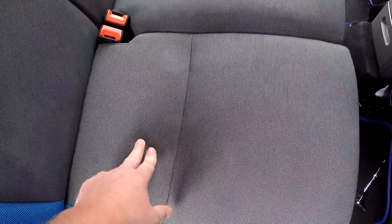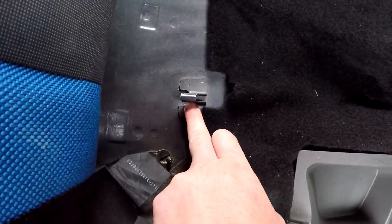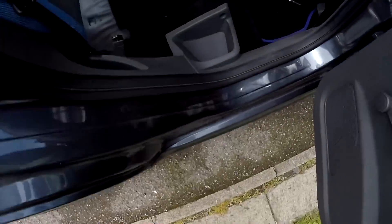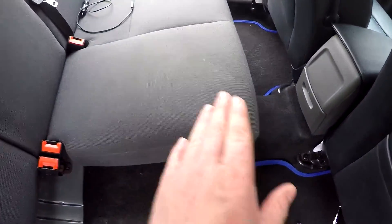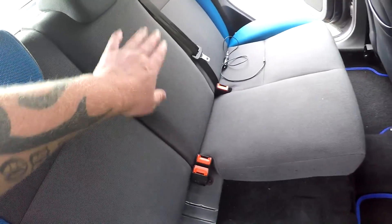The bottom seats will literally just come apart. There are retaining flanges on these, so you need to give them a bit of a wriggle — push them back and up and they come straight out. There's a retaining flange that catches on the bottom. Once you release that, the whole seat comes out. Do the same on the opposite side. The double seat will have a couple of flanges, so wriggle it, push it back, lift it at the back, and it will pop straight out.